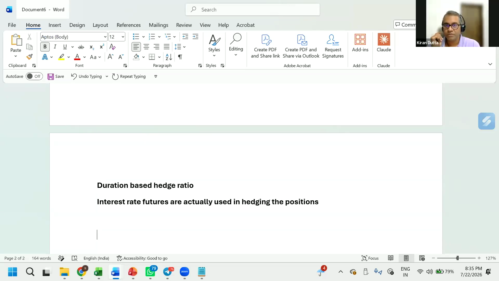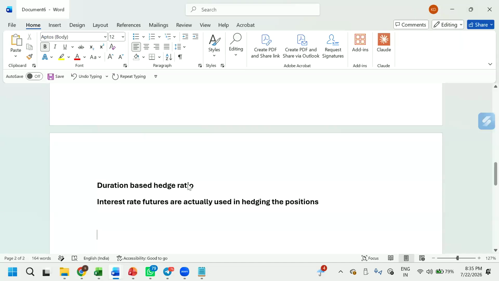Clear, everyone? Yes, sir. That's the only thing available, right? That's the only thing available. Primarily, what I'm saying is these are the instruments you can play around with to either hedge or to take option positions. That's what I'm trying to emphasize here. Okay, everyone clear, guys? Yes, sir. Any questions? Okay, perfect.